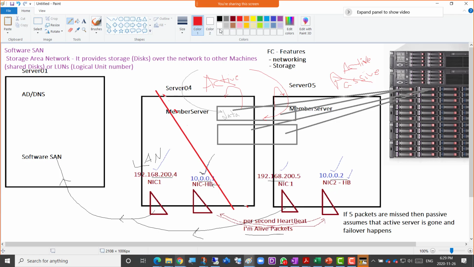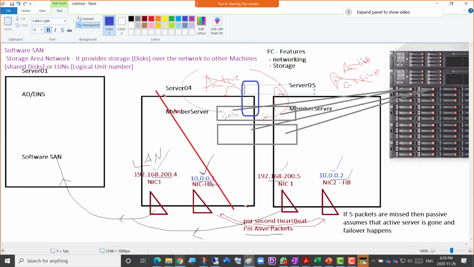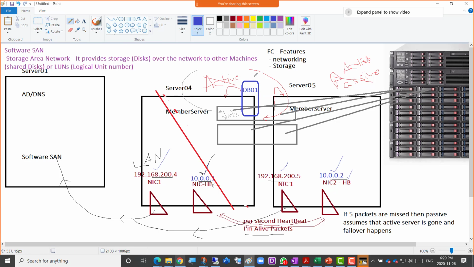And in our case, what we intend to do is create a database. I was just talking about data, but what if we create our DB01 on top of this shared disk or LUN, right? So this database is being accessed by everyone through server 4.